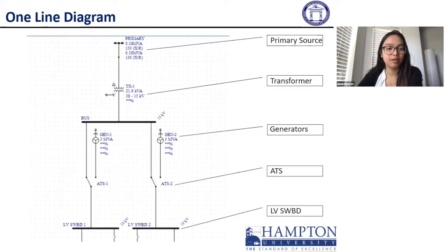Going into our one-line diagram — this was new territory and I definitely learned a lot, applying what I learned throughout my four years. I used the Easy Power application. The primary source comes from Dominion Energy utility already rated at 38 kilovolts, which goes to the transformer stepping down from 38 to 15 kilovolts — provided by the utility company — going to the first bus. That bus is connected to an automatic transfer switch. If the primary fails, the transfer switch activates the generators, rated at 3 megavolts, down to the two low-voltage switchboards. Low-voltage switchboard one primarily powers the mechanical load — the HVAC system rated at 192 kilowatts. Switchboard two serves as alternate power to the mechanical load. Bus two is primarily powered by low-voltage switchboard two, with alternate power from switchboard one. We need another transformer to support remaining components with a 208-volt input load. Bus two then connects into low-voltage switchboard three, housing the cooling and IT load, with two UPS systems as backup.